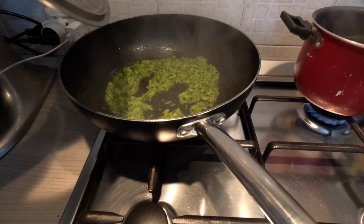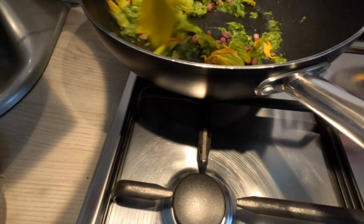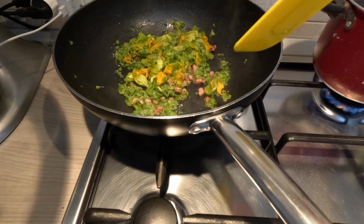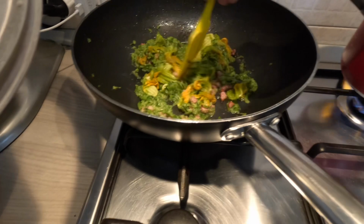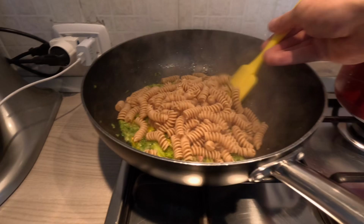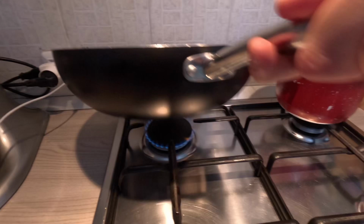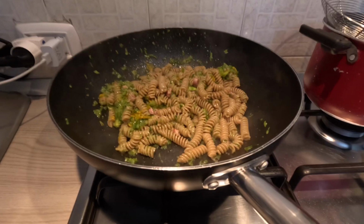This is the right moment to add the other ingredients to the courgette in the pan. When the pasta is ready, more or less in 15 minutes, put it in the pan and mix it. At the end, add the Parmesan as you prefer.